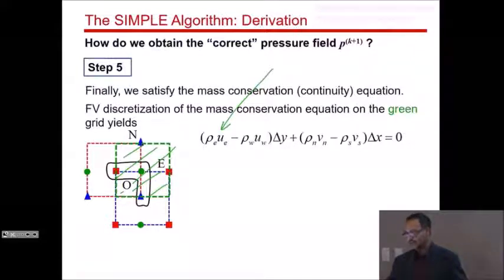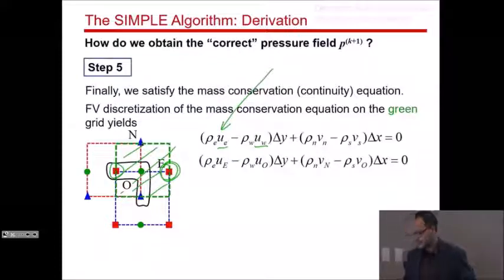Now, of course, by staggering the grid, we have an advantage, because clearly you see on the faces of the green control volumes, I actually have x momentum nodes sitting right there. So my u east is nothing but that velocity, and my u west is nothing but that velocity, and I am actually calculating the velocities right there. That is the advantage that we get by staggering the mesh. Therefore, u small east becomes u capital east, and u small west becomes u naught, and so on. So that's the advantage I'm getting here.